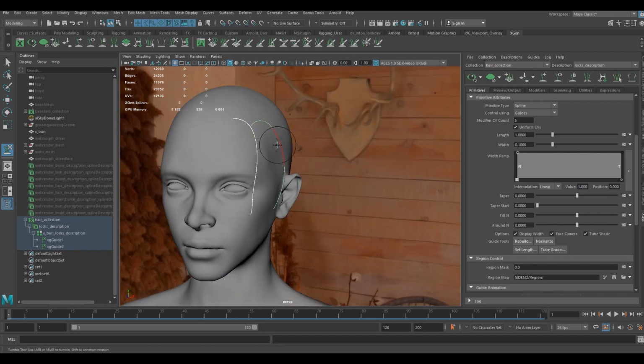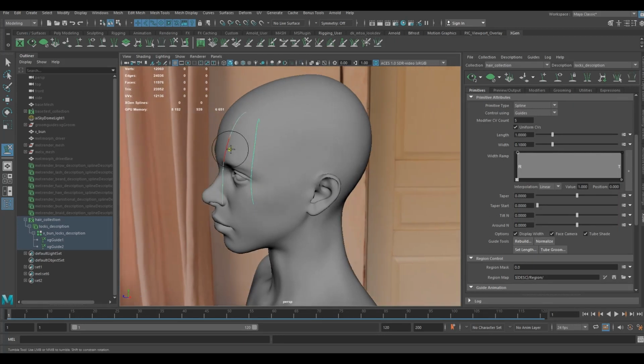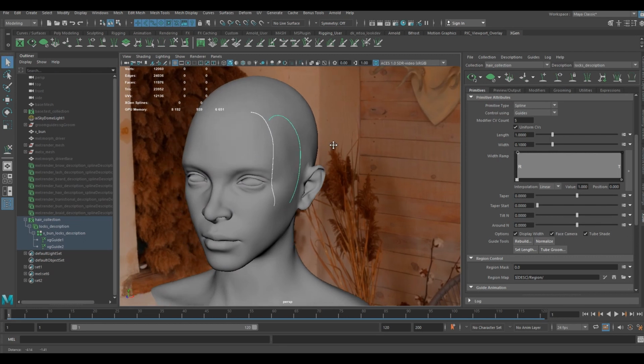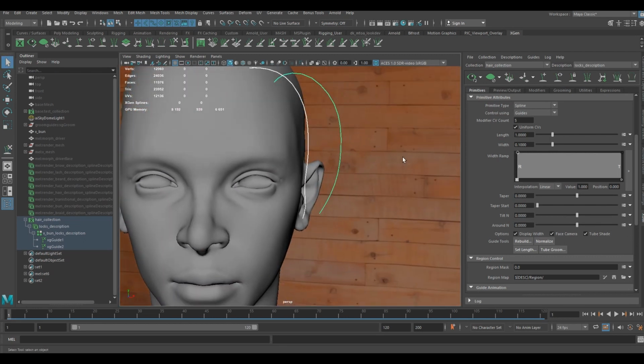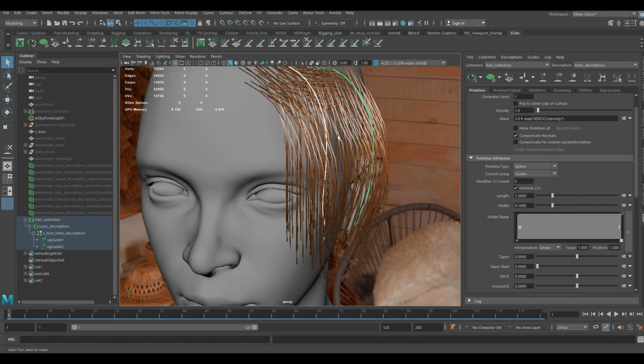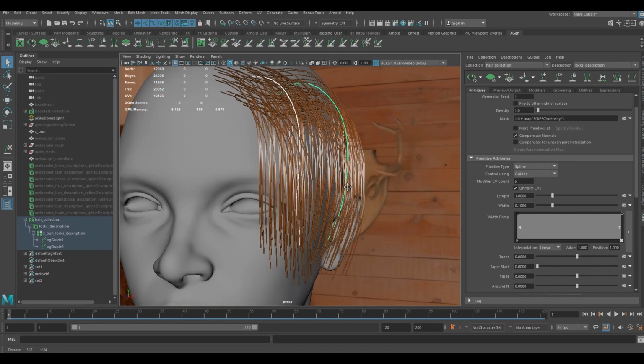I'm not going to worry too much about this. You should obviously sculpt your own. The idea of this tutorial is so that you can make any hairstyles you want with it, any hairstyle with locks, that is. So if I hit preview now, you should see some strands being simulated. At first glance we'll see that it's obviously a bit too thick, so let's fix the width for now.